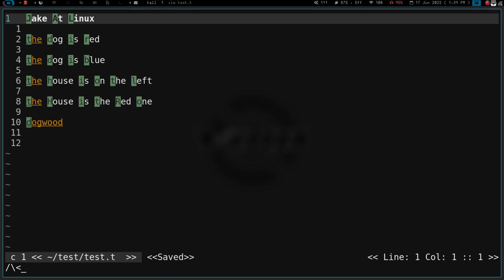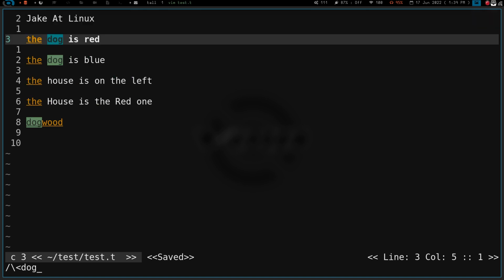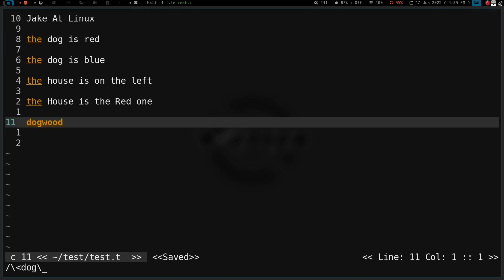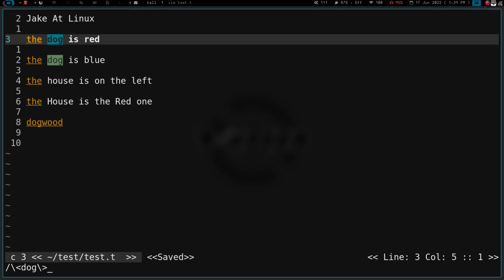Say we want dog, so we go DOG, then you do the \ again, then the greater-than symbol, and then you hit enter. You can see it only highlights the dog and leaves the dogwood out, because that is looking for the specific word dog, not those characters in a row in any word.